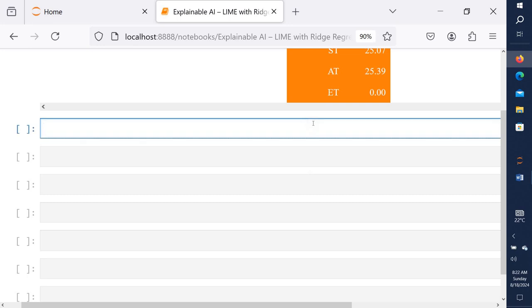Now let's see option 2. The whole explanation for the average prediction for the whole testing data set.